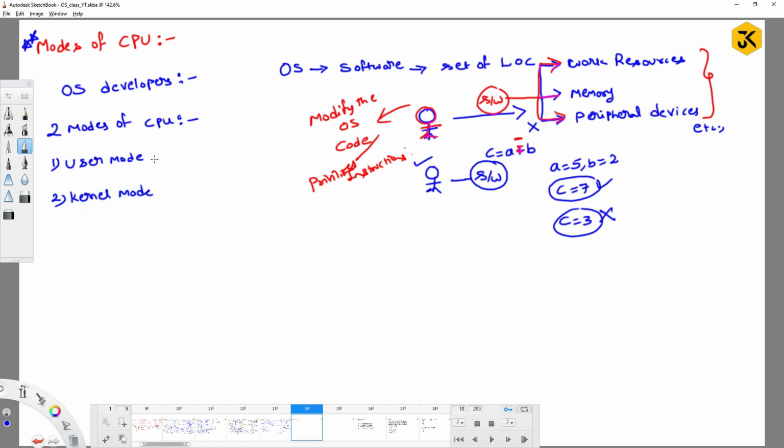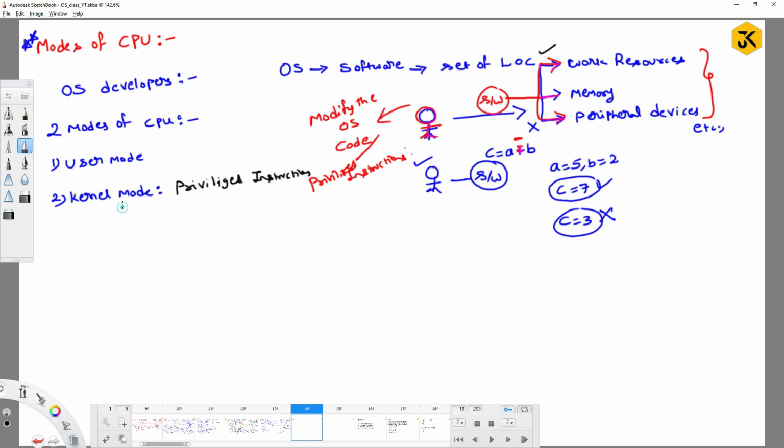All privileged instructions, meaning instructions that directly work with various resources of the computer, we call privileged instructions. In kernel mode, all the privileged instructions are going to be executed.